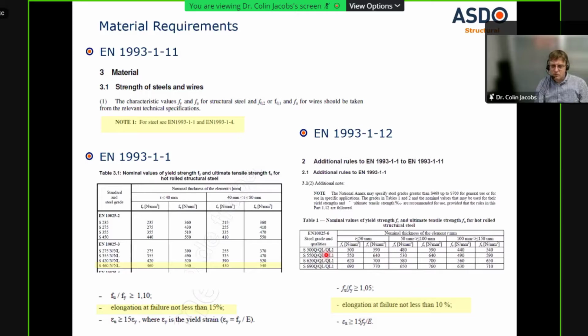Again, if we look at IRC 24, it's the same check. You have a yield check based on the gross section and the yield value of the material. You have a rupture check, again, based on the root area of the thread, the ultimate stress of the material, and again, the partial factor. Another thing to note with difference between Indian and Eurocode is your partial factor for material is 1.1 in India, whereas the Eurocodes use 1.0. Yeah?